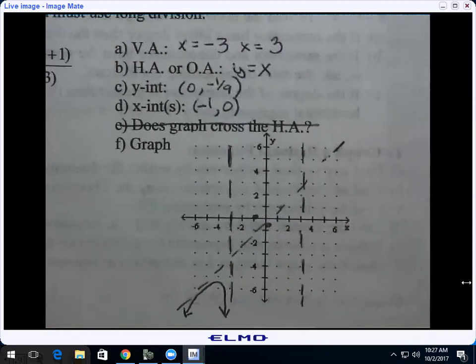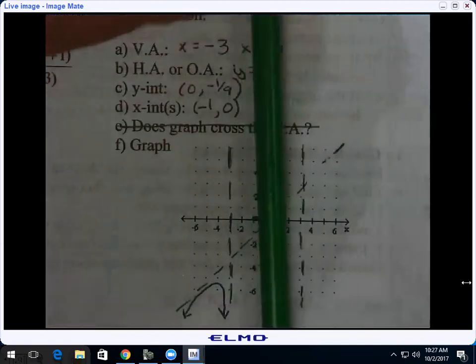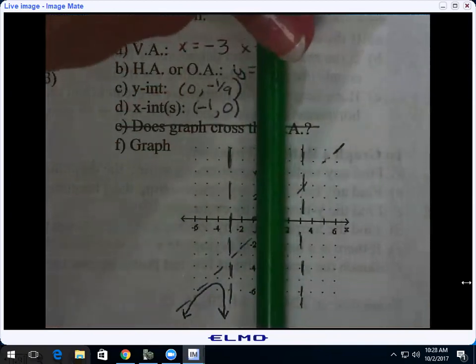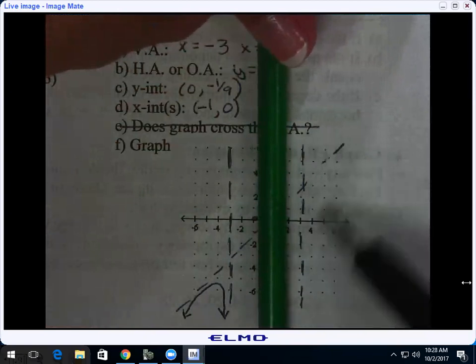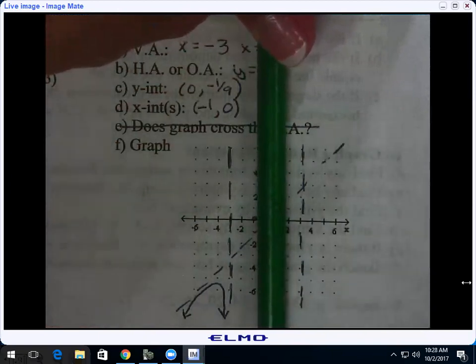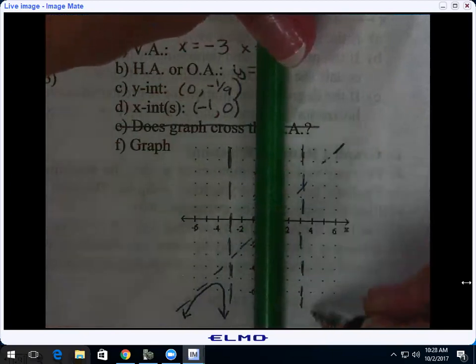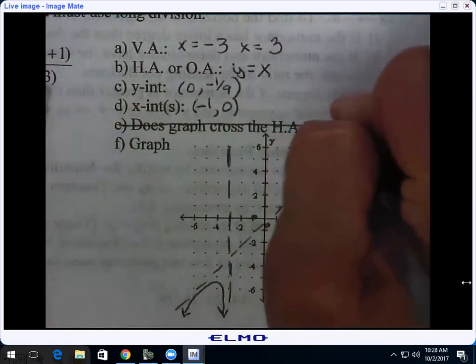I'm going to take the other easy part before I worry about that hard middle part. What about to the right of +3? The graph either has to be above the oblique or below that oblique. Can you see which one, or do you need a test point? It has to be above, again, because you know there's no x-intercept over here. So this little piece of the graph has to be right there.